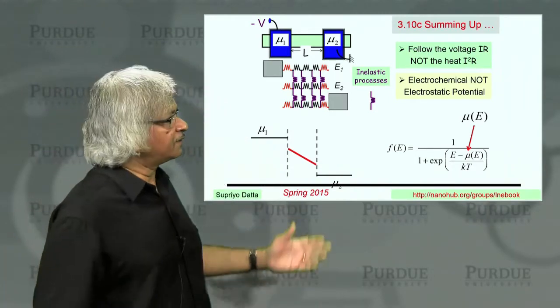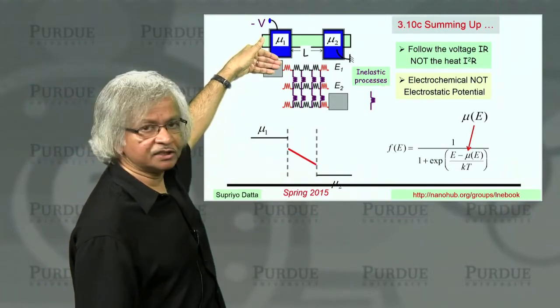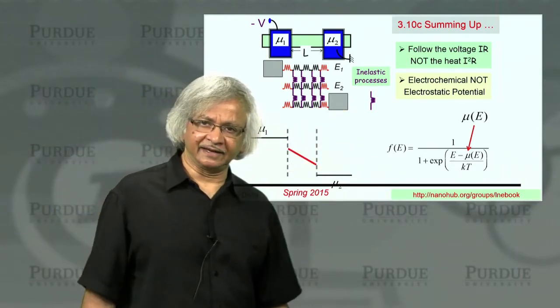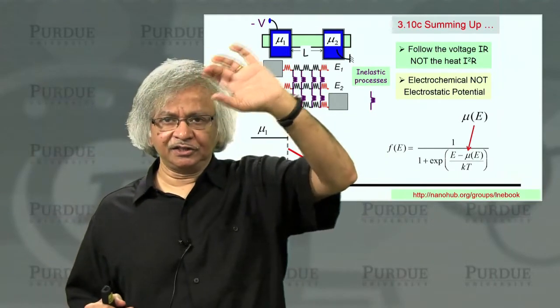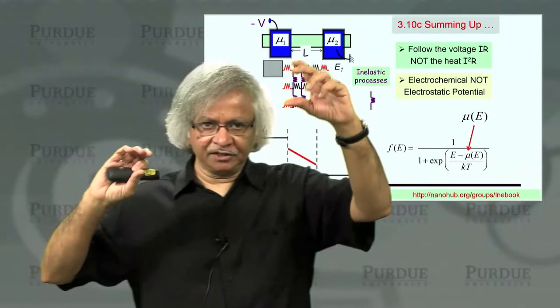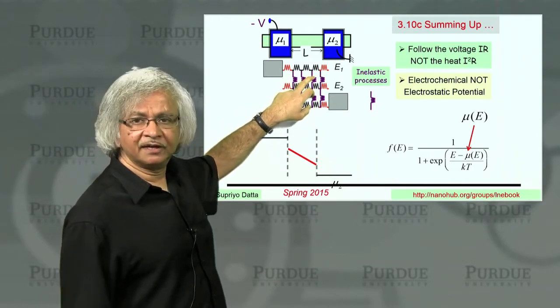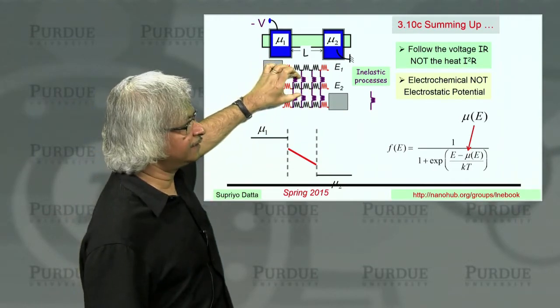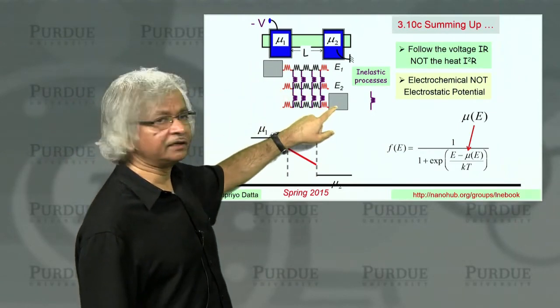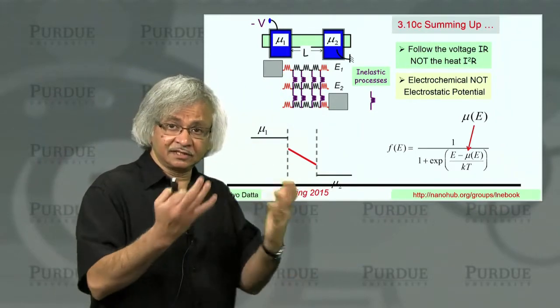And similarly, you could have more complicated situations where on the left-hand side, you connect to this energy. And on this side, you connect to a different energy. Actually, p-n junctions are a little bit like that. On the n side, you connect to higher energy channels, the conduction band. On p-side, you connect to a different set of energies. And in that case, again, the inelastic processes will obviously make a big difference. In fact, if you neglect the inelastic processes, there won't even be any current flow because there won't be any path from left contact to right contact. It is these inelastic processes that make current flow possible in such a structure.